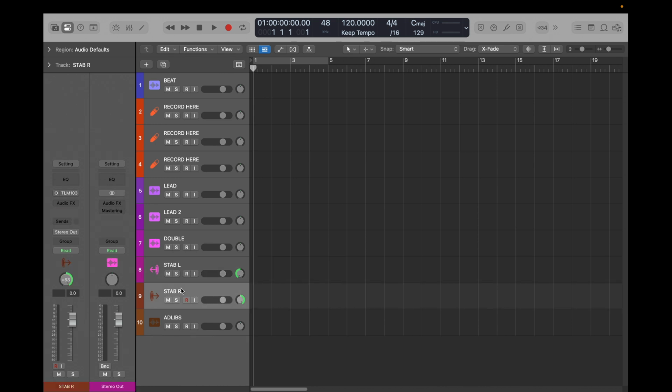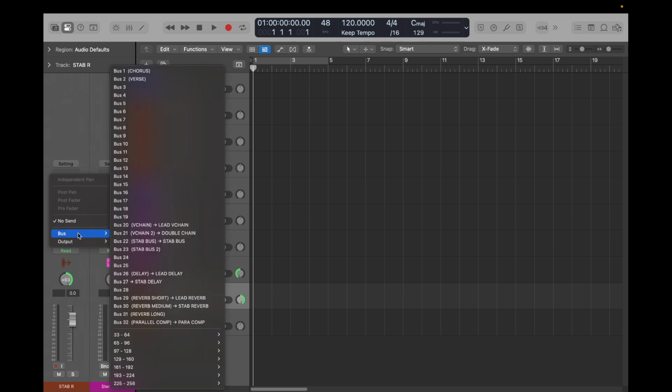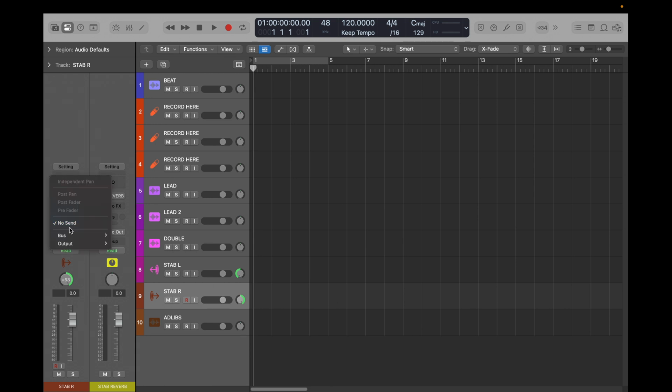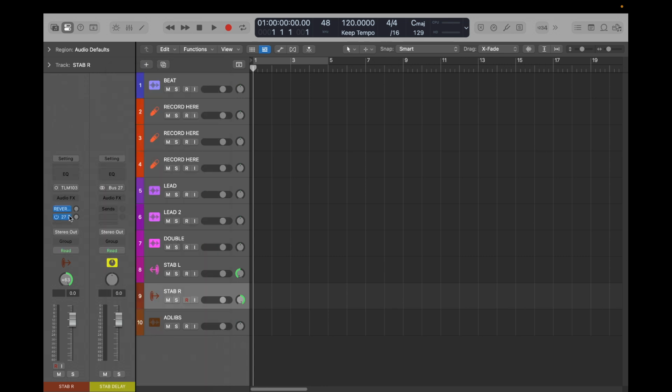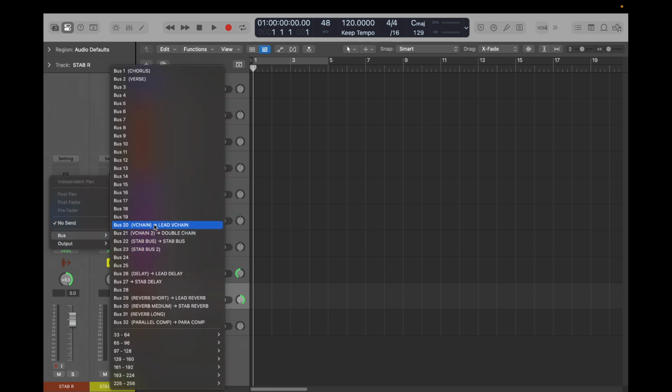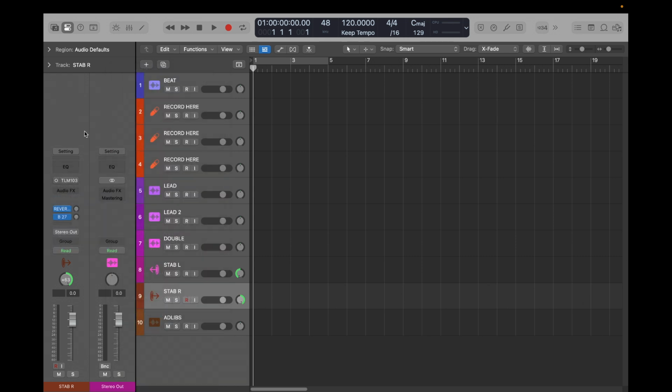Moving on, go to stab R now. Add the sends in. So we had reverb, stab reverb. Look, click. Now add the other one. So click bus. And we had stab delay. Look, stab delay. Click that. Don't worry about how mine's all labeled. I just did some private stuff. Yours is not going to be like that. Yours is going to be like this, bus free, unlabeled. I just labeled it. But that's another thing I could show you. So cool. Just keep following me.